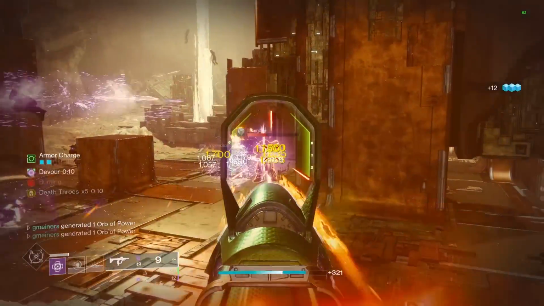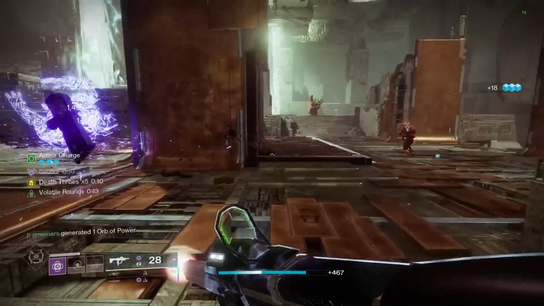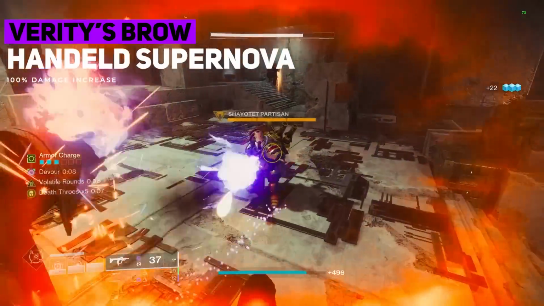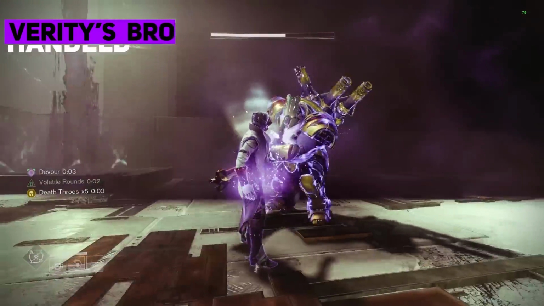This may look like it's equivalent damage to Vortex grenades, but sometimes the damage randomly scales up way higher, and when you combine this with something like Verity's Brow, you get double the damage, dealing everything in just a single second, and still manage to keep a 250% increase in your grenade regen.